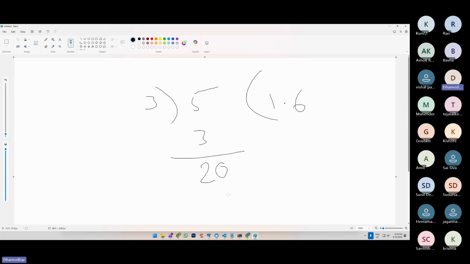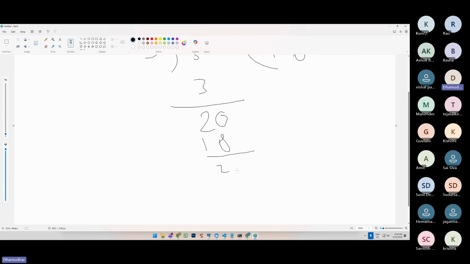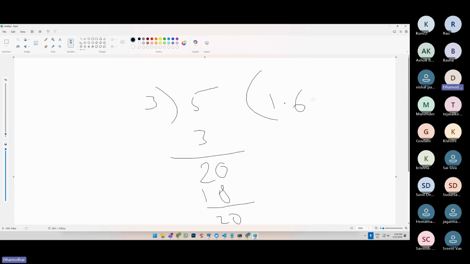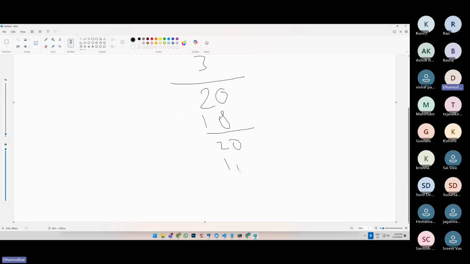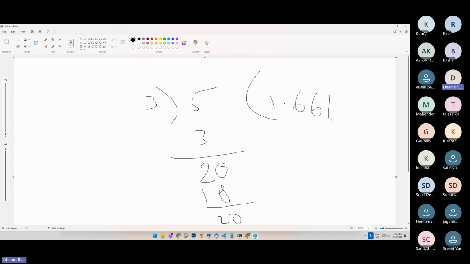So 3 sixes are 18, again the remainder is 2. But as we already have a decimal, we can add one more 0. So 3 sixes are 18, another 18, and it's going to keep on going. So 1.6666, as long as it depends on what precision is defined. At the end, if we round it off, it's going to be 7.